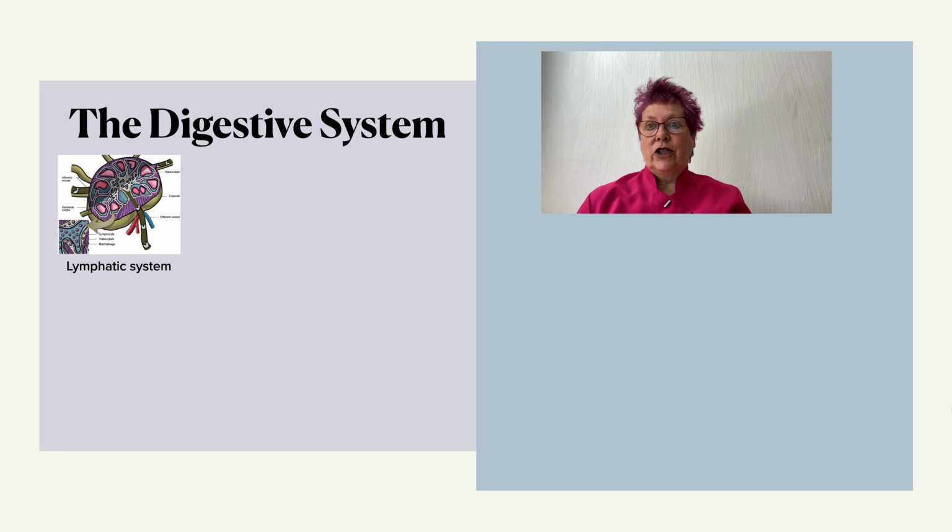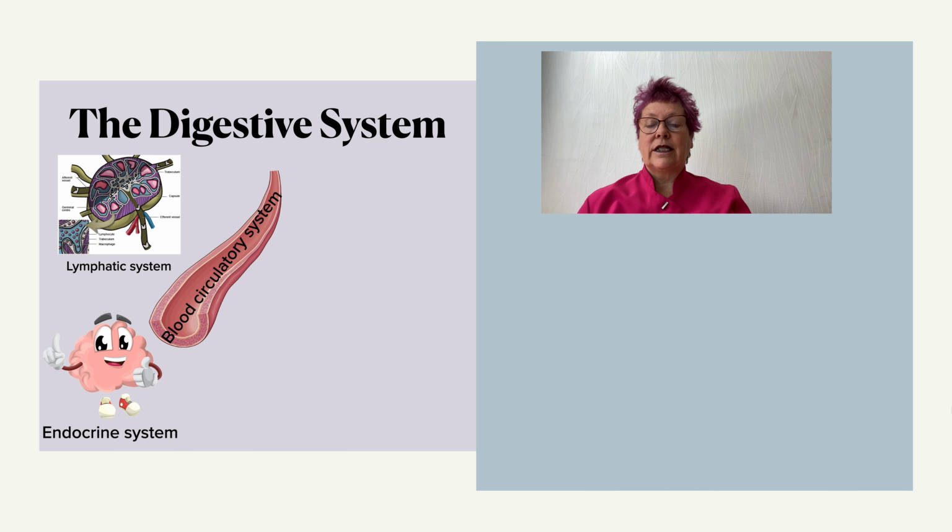We have the blood circulatory system being connected to the digestive system as well, as it's a transport system. It transports the fats that we've already said and nutrients throughout the body to each and every cell. Then there's the endocrine system. The hormones of the endocrine system stimulate the release of digestive enzymes, and these help to chemically break down the food particles in the body.